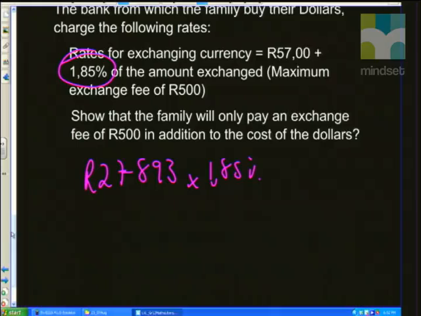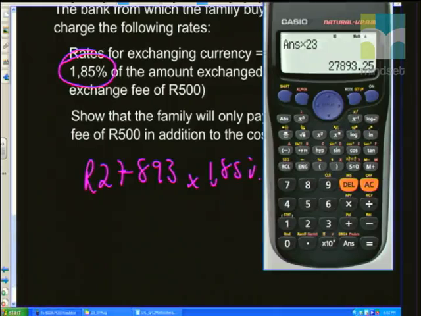Well, I'm not going to. My calculator is. Okay, so 27,000. I've got to clear that because that wasn't rounded. So 27,893 Rand. We're going to multiply that by 1.85%. There's my percent button, equals, and we get 516 Rand. And look at that figure on your screen, folks. 516.0205. Okay? It's rands.